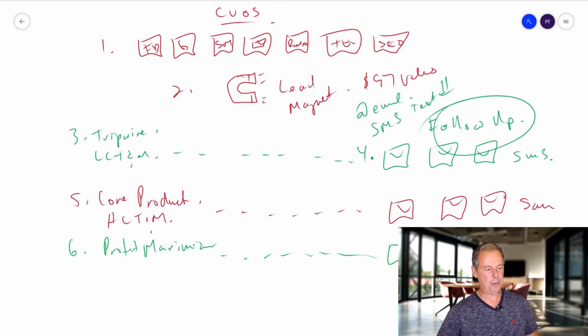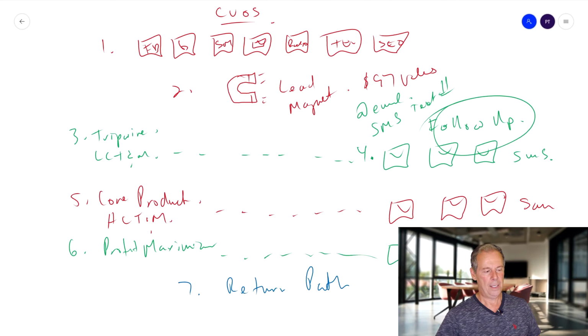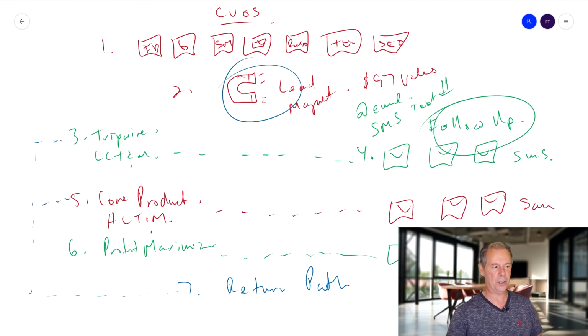The final step, which is step 7 in the system, is what we call the return path. And that means you want to use other marketing other than your follow-up system to pick up where they left off. In other words, if all they've ever done is downloaded the lead magnet, you want to consistently and continuously graduate them to a new Tripwire. If they didn't like the first Tripwire, 6 months later, you want to start marketing another one. You could say for $29, you're going to get this 10-step course, that kind of thing.